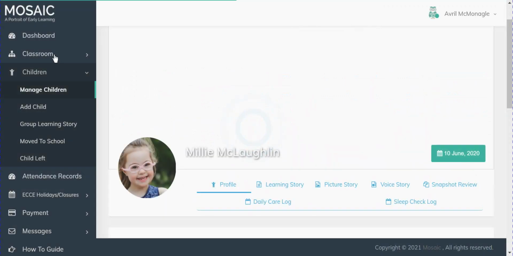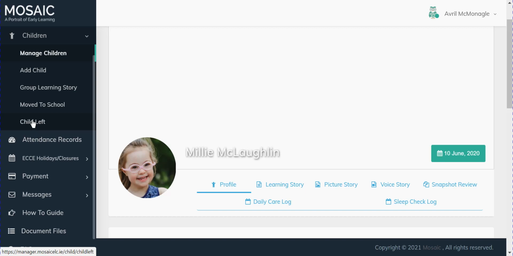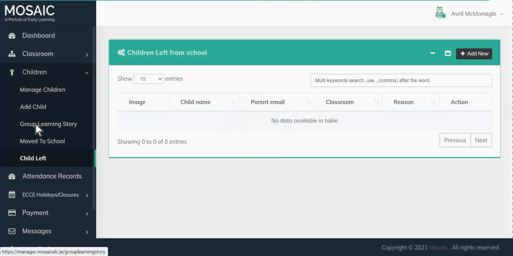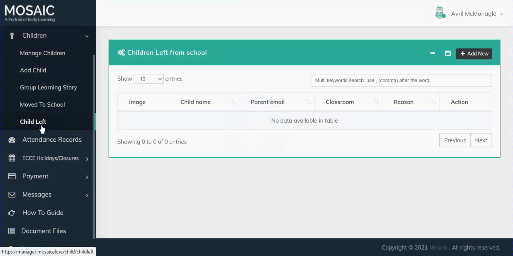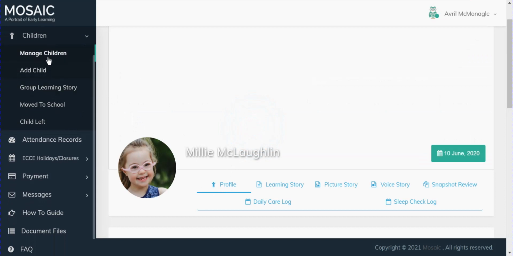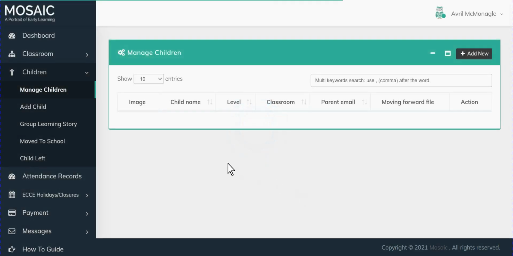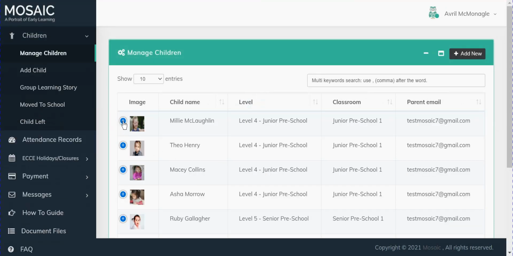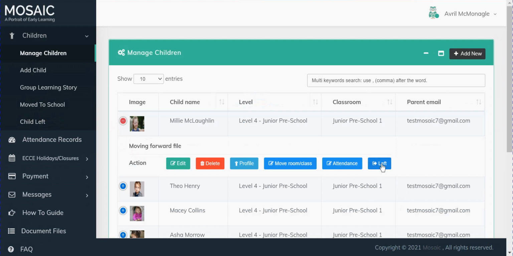So I am just going to go to the other one here under the child one, which you wouldn't have seen before, is child left. And again, this is information directly which is needed for the attendance record. And actually how you do that is you go into the child. So let's just say we're going to manage Millie now again, and we're going to go into Millie's profile, and you can see here there's a new button here. There are two new buttons actually.